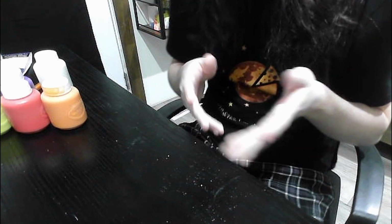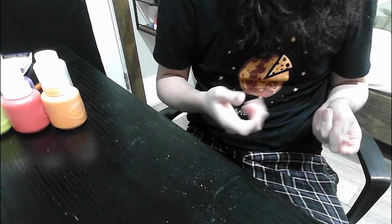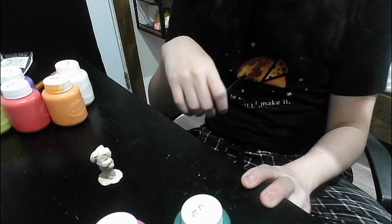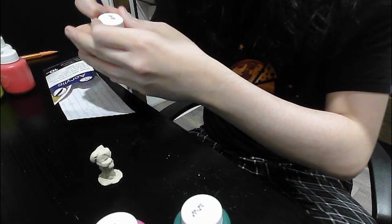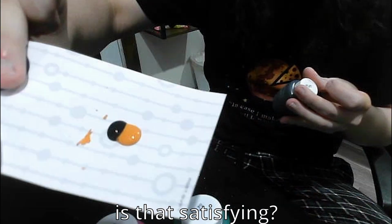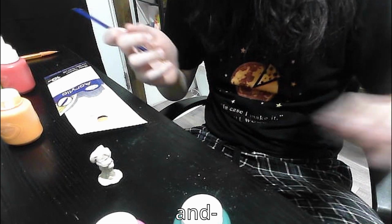So now that I've gotten a good amount of practice in, I think it is about time to start painting my little figure. It's time. So I guess first I'll just do, there is no brown. I'll mix colors on here to make a brown for his color. Not too much. Oh my god, it looks like Halloween. Is that satisfying? It looks like Halloween and nothing else.